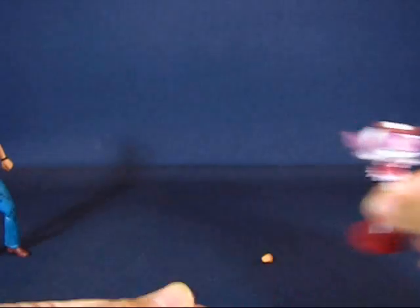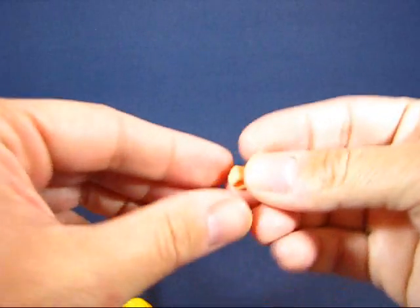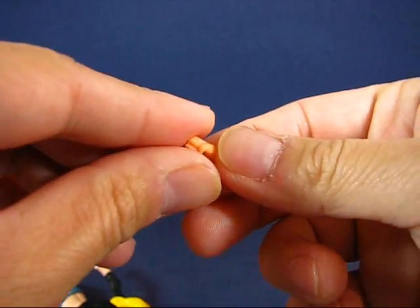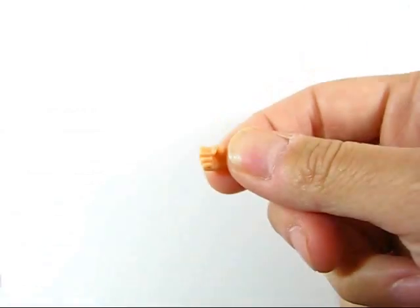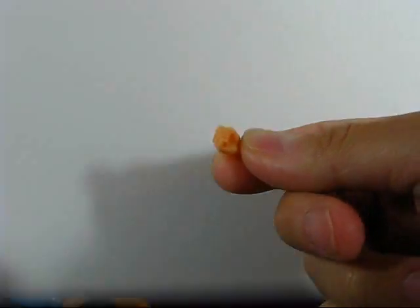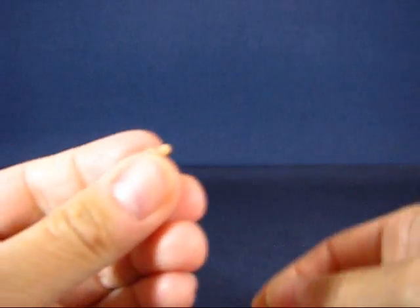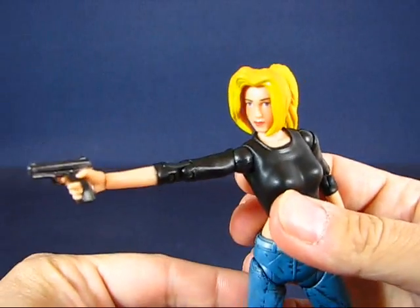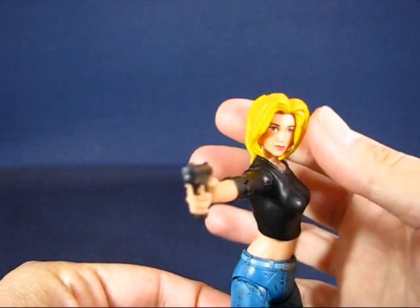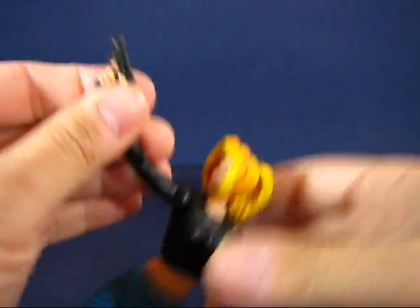It's pretty neat. I like it. It's a neat design. Next thing we have here is an interchangeable hand. This one here is a closed fist. Let's see if we can get some more detail on there. And it's on a simple ball joint. I haven't actually tried switching out the hands here. We have Katchoo here wielding a gun. It looks like our head was turned there. Alright, and let me see if I can pop off the hand.